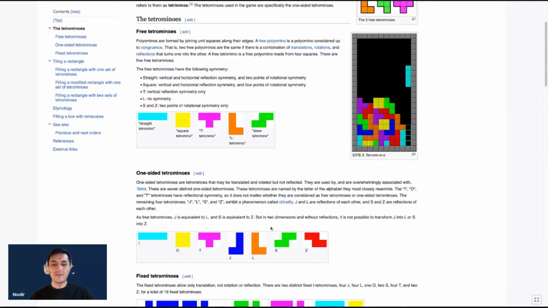As you see, Z shape defines this shape. S is similar to S, and L similar to L. That's why we are using English alphabet letters to help us understand. So this is the O shape, the square shape, and the line shape.